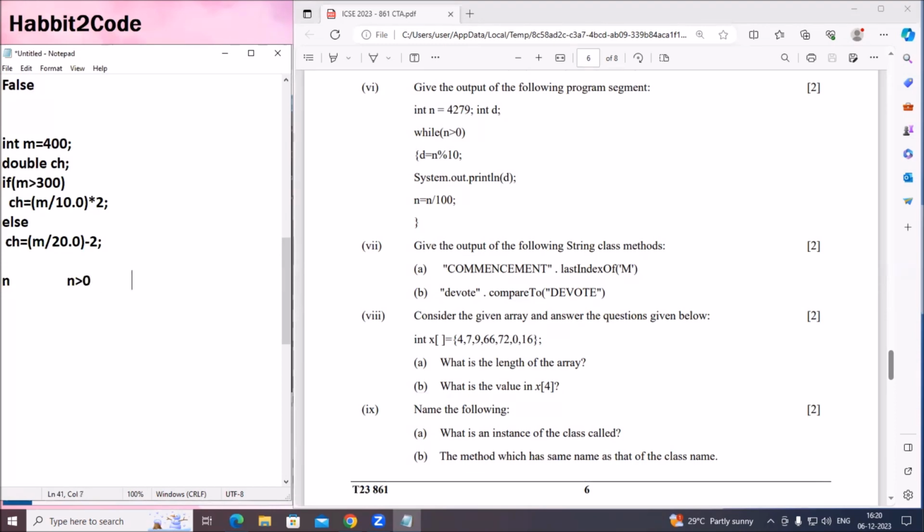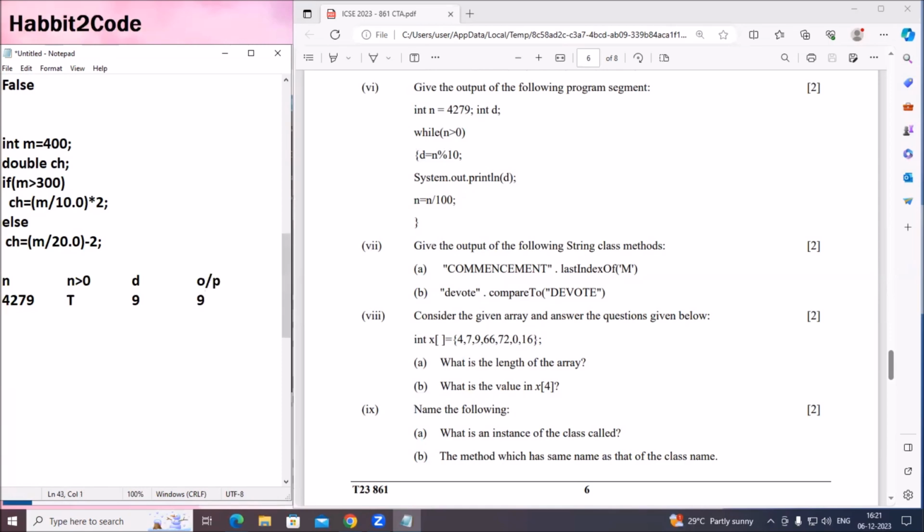And we have d, and d itself is the output. n is what they have already given as 4279. 4279 is greater than 0, it is true. d = n % 10 means what? From this number 4279, the last digit will be extracted and it will be printed in the output.